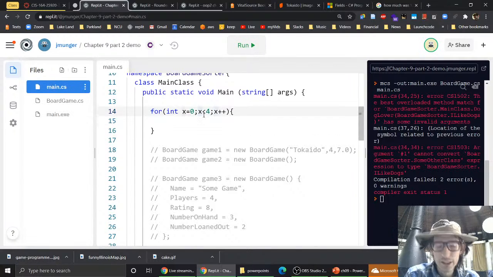Oh, I used the wrong one. Wait, no. What was I thinking? I was thinking this, I think. Greater than or equal to 4. Less than or equal to 4.